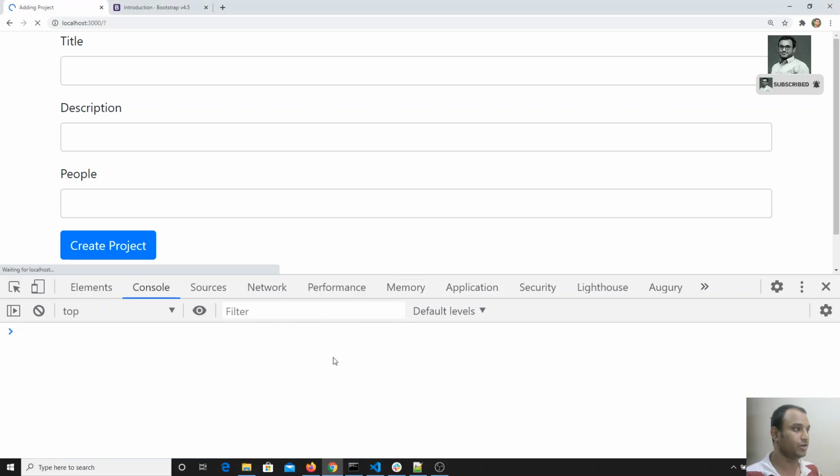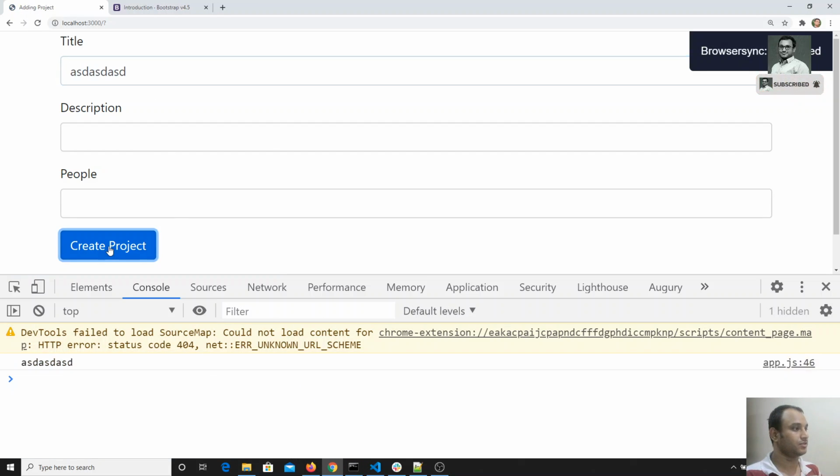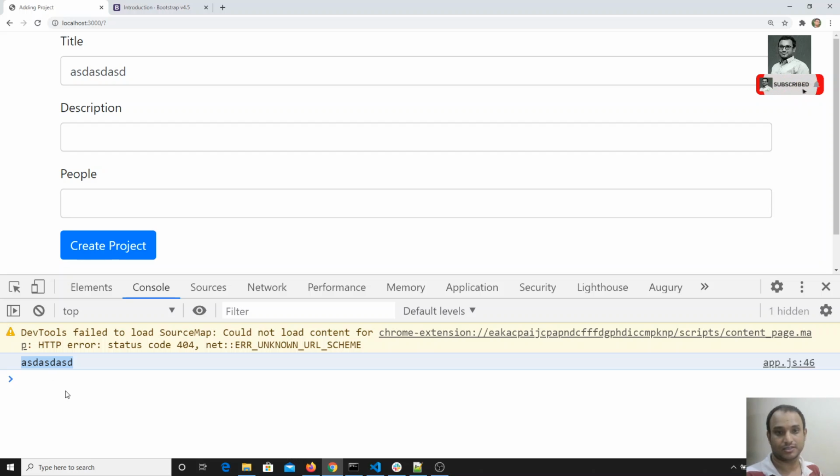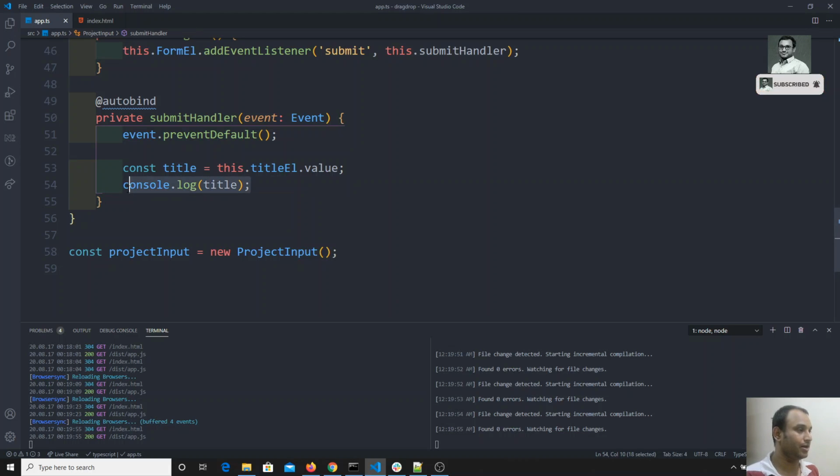Now if I check the output and print the thing, I am getting the ASDSC. So you can also use dot bind of this, but we are learning the decorators, right? So we have learned the decorators, so we have implemented it like this. Now we are able to get all the values.